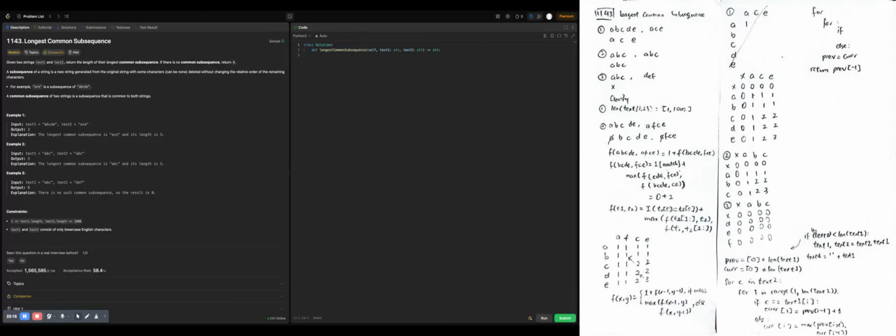Else, the curr of i, no, this would be the max of prev i, or it could be the curr of i minus 1. So on and so forth, in the end, we return the curr.